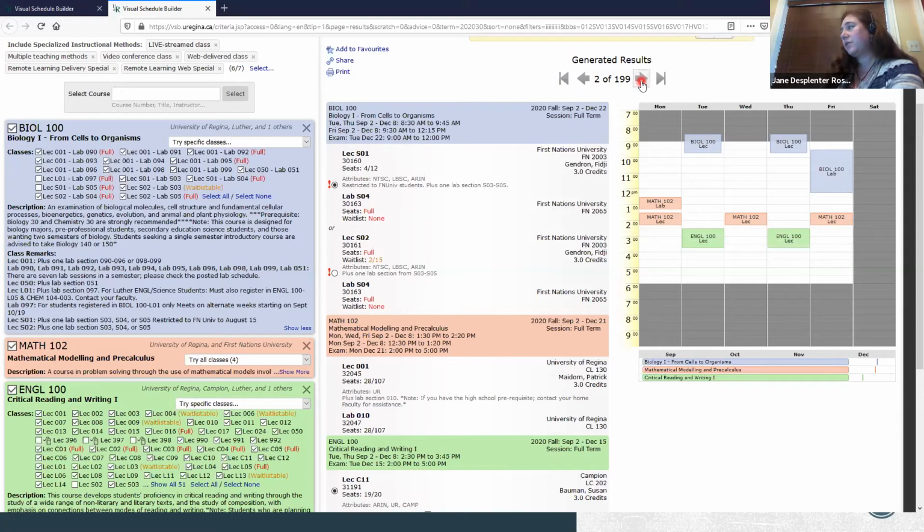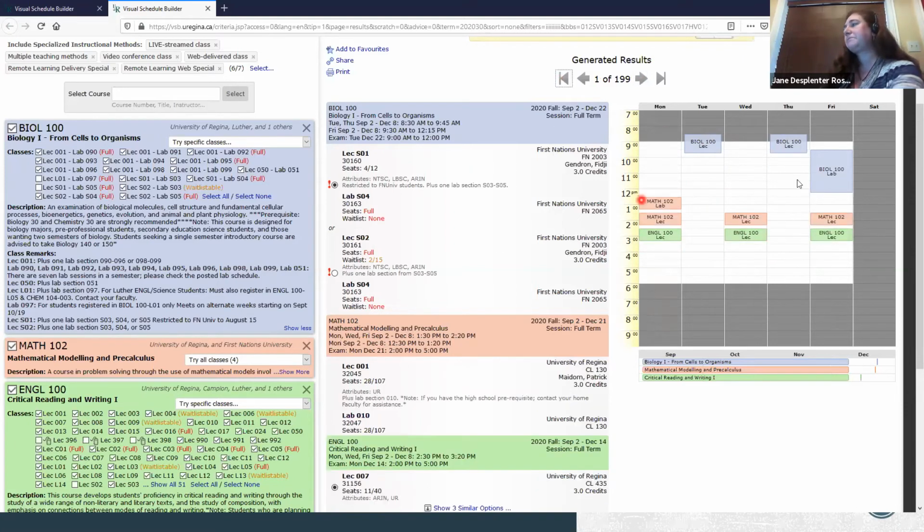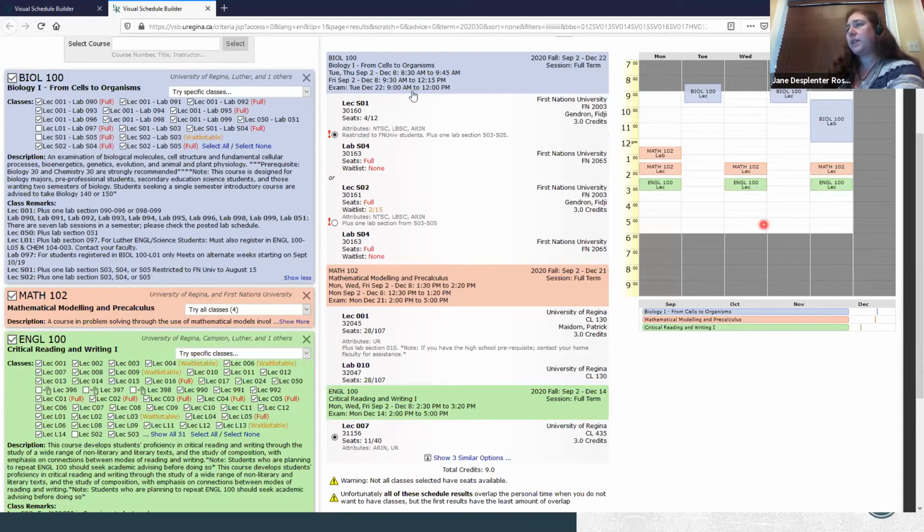And then I can sort of scroll through at my leisure, and it's going to change the sections that I'm in. Okay? So as I'm scrolling through, it will change the schedule. This is when the class is being offered. Over here, it will change the actual information for that course. So I'm going to go right to the front. Let's start here. So I've picked 3 classes. Here's when these classes are scheduled, and here's the details for those particular sections that are being offered.